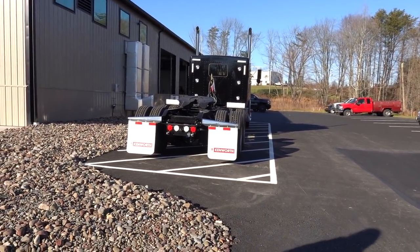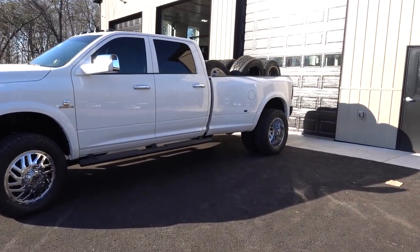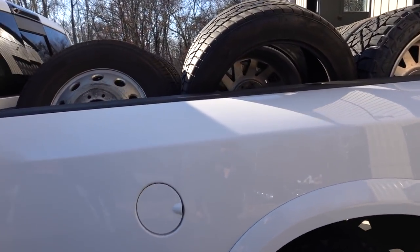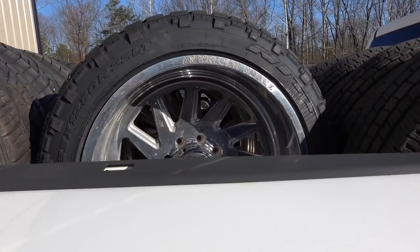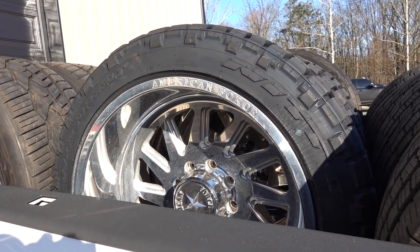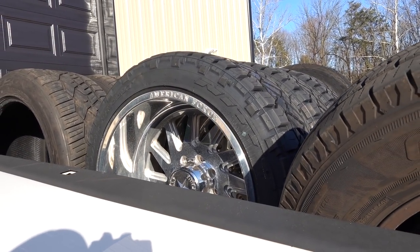One last look at Josh's truck. One last look at this beautiful 300-inch wheelbase Black Beauty, and we've got Mark's truck loaded up. We've got all of the wheels and tires. Another successful day here at Dirty Diesels, your one-stop shop for wheels and tires. We've got Mark's stocks, we've got the 420s, and we've got the Ridge Grapplers on our 22x12 American Forces that I think I'm going to put on Allie's truck. We need them polished up, though. We've got some 33-12.50s on those wheels. Should be a very good look.